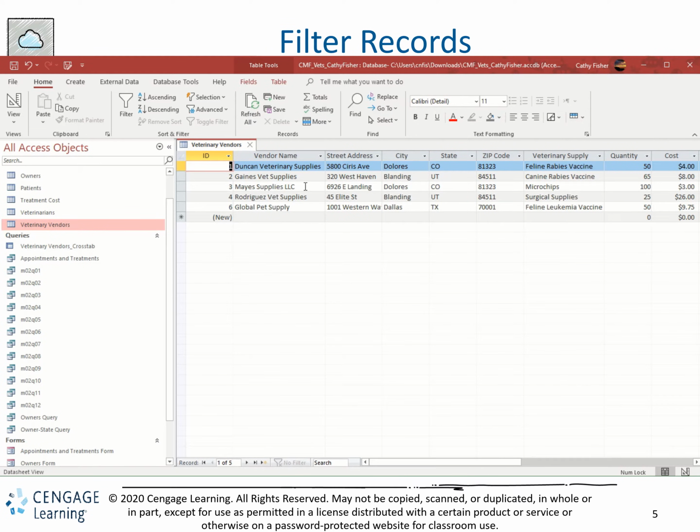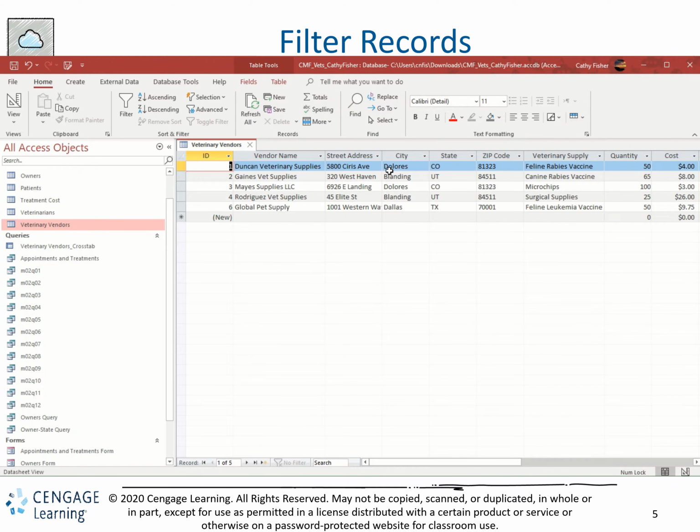So sometimes your criteria that you're looking for is just way too complex to filter by form. You might decide you want to include any vendor in Colorado whose quantity is greater than 75, and you might want to include any account whose quantity is lower than 40, no matter which state they are in.